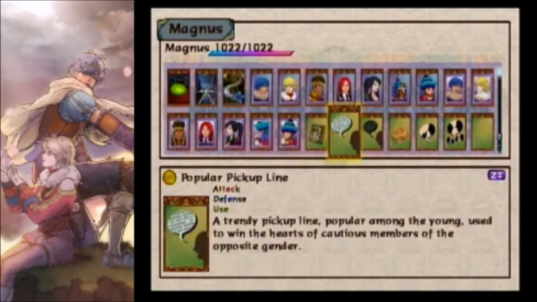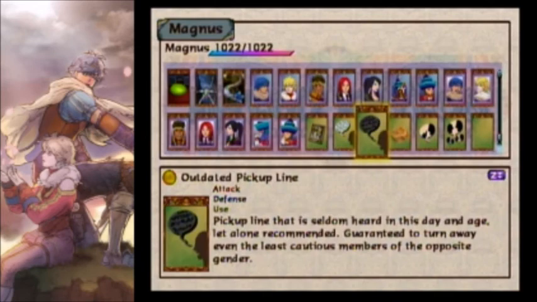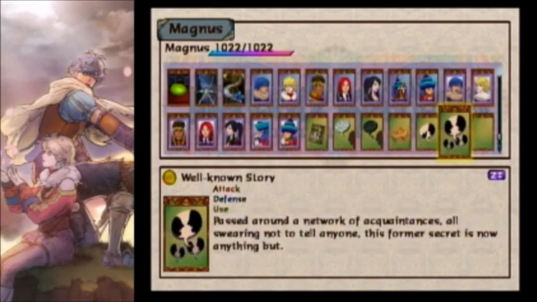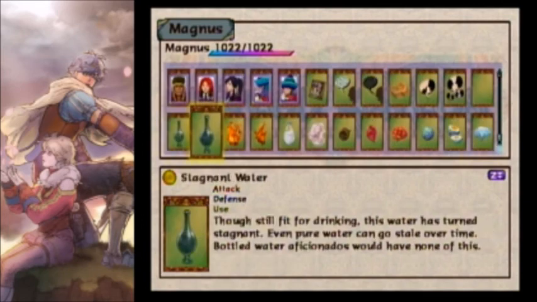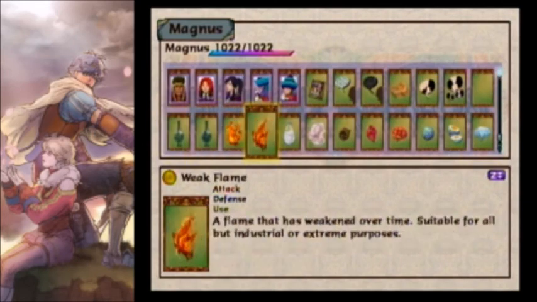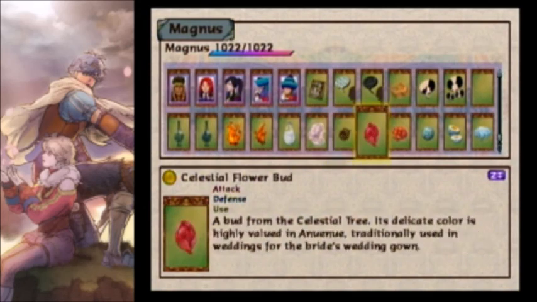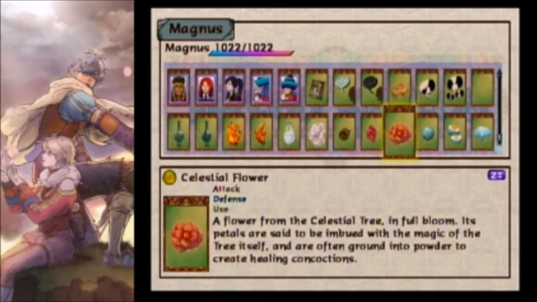So popular pickup line, which becomes outdated. Girls' Thoughts, we got Secret Information, which becomes well-known story. Pristine, Stagnant, Stoke Flame, Weak Flame, Power Milk, Cloud, Celestial Flower Seed. As long as we hold on to a Celestial Flower Seed, it will eventually become a bud and then a flower. Definitely something to check out.